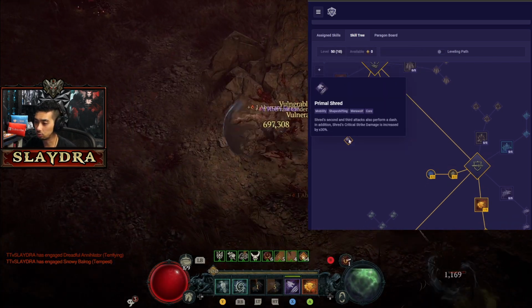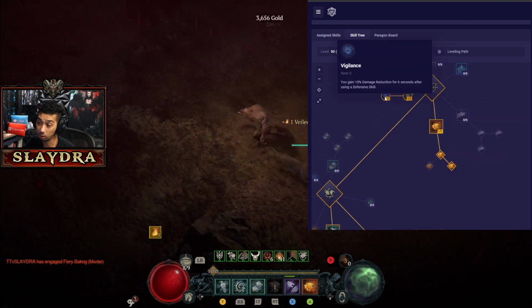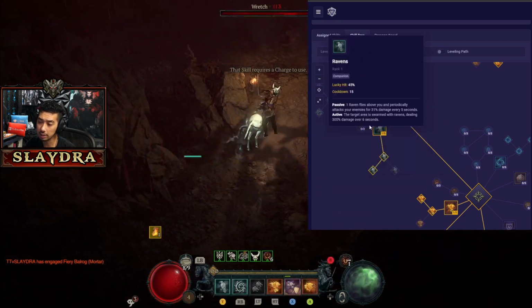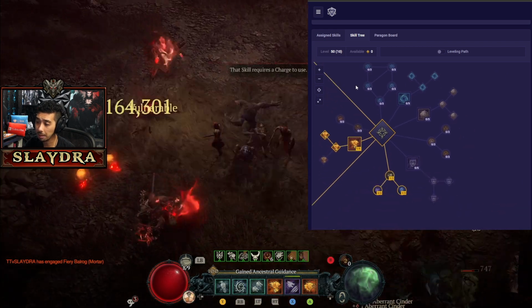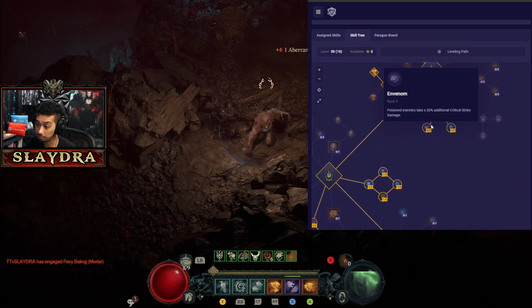But yeah, you're getting the Primal Shred, and then you're going to get the Bear, so this is going to give you all of your fortification and your defenses. You do want to put points into Raven, because you need this. If you don't have Harlequin, you need to put 1 point into Creeper and Wolves over here. And then we are running the Trample, just because of fortification, and it makes us wear Bear.